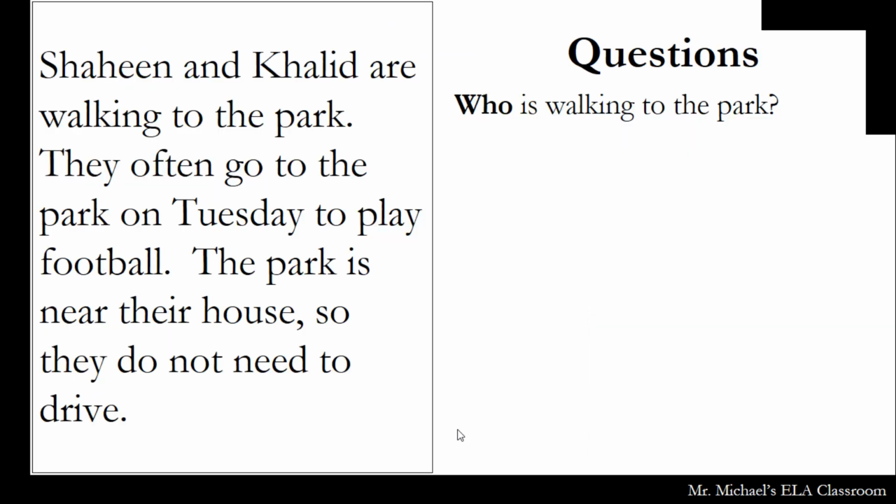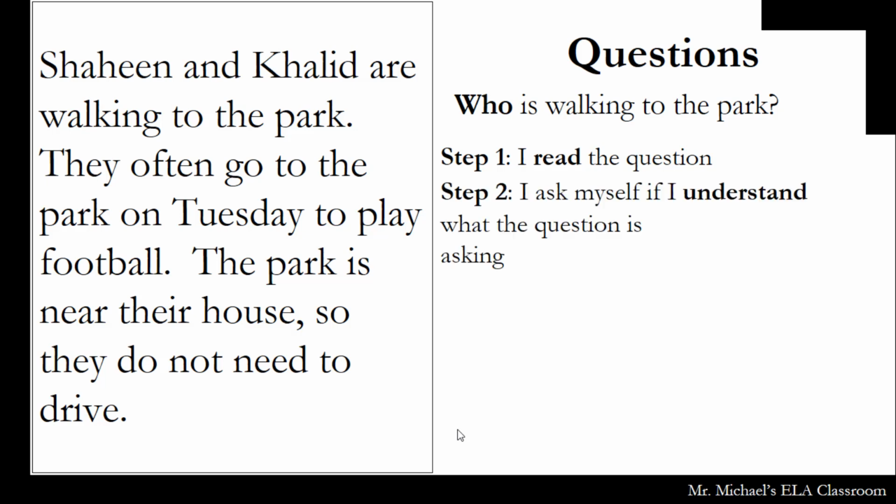So here we go. We're going to look at a very simple reading passage. So Shaheen and Khalid are walking to the park. They often go to the park on Tuesday to play football. The park is near their house, so they do not need to drive. So here's a question. Who is walking to the park? So step 1. I read the question. Who is walking to the park?